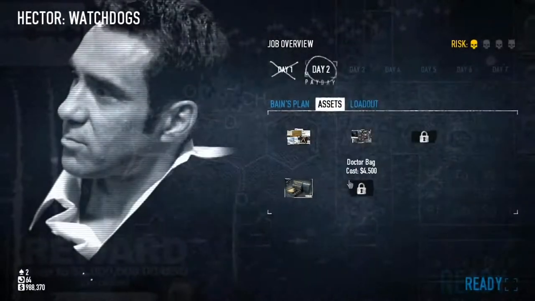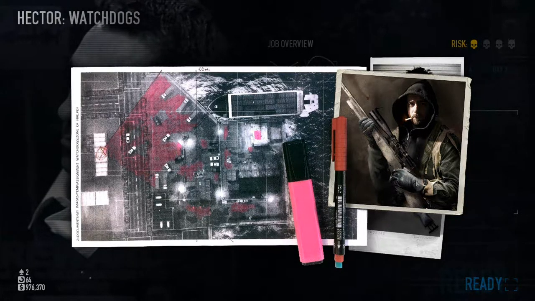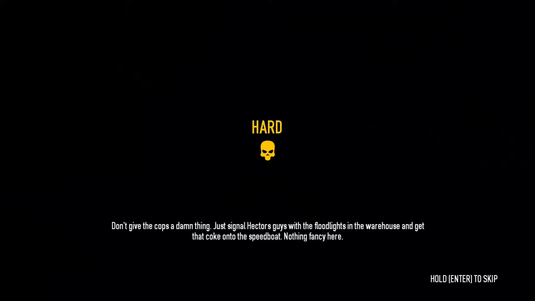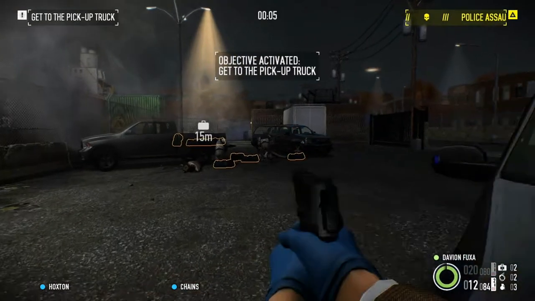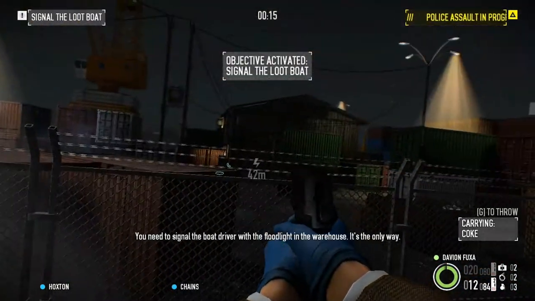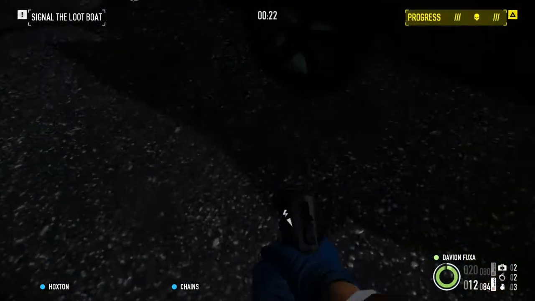Ammo bag, grenade case, doctor bag, and we got ourselves a sniper! So we're gonna have a sniper this time around. He's gonna be doing a little bit of sniping. He's gonna be on this little place right there, and we're gonna be in this area over here. So he's gonna snipe people who he sees. I'll use my current weapon a little bit more. Oops. See, so yeah, we're just gonna throw this over.